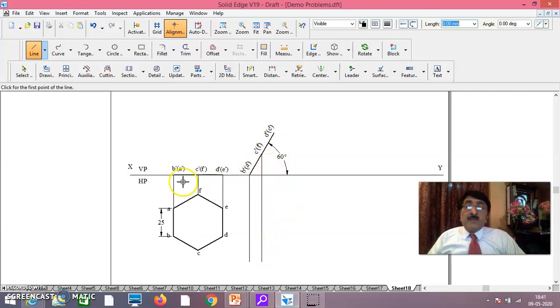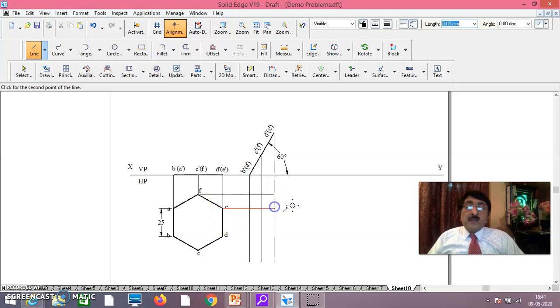See here, since I've split this into two, you can easily take the projector end point. Otherwise, you would not have got it. Be careful. From here also, you take the projectors down. And from here also, take the projectors. From here also, from the end point. Don't be in a hurry.